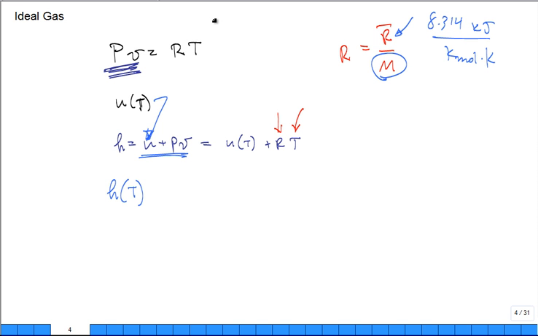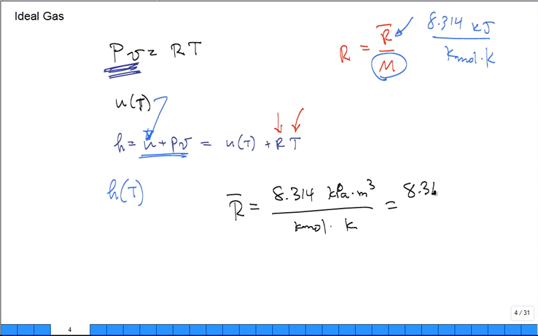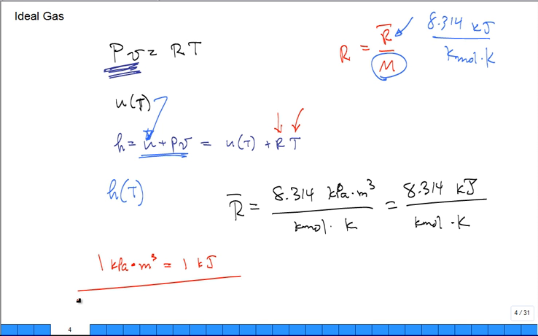Now there's another thing if I haven't pointed it out to you before. R bar, somebody writes it like this, 8.314 kilopascals times meter cubed per kilomole Kelvin. Professor, I think they made a mistake because it's 8.314 kilojoules per kilomole Kelvin. All right, I give up. Professor, which one's correct? They're both correct, aren't they? Because 1 kilopascal times 1 meter cubed, you do the unit conversion, is equal to 1 kilojoule. How many people already discovered that? That is such a really, really helpful unit conversion.